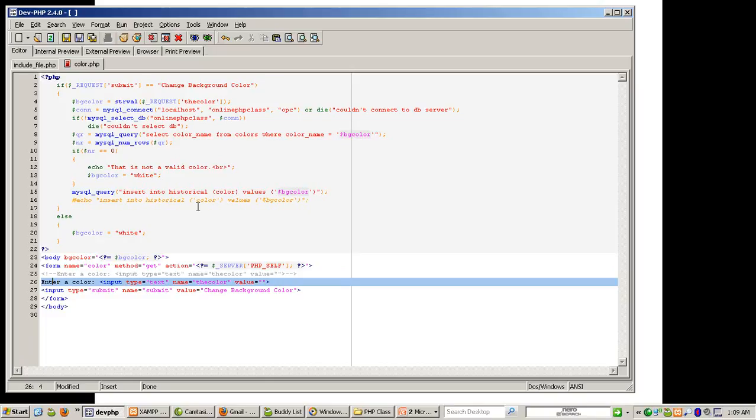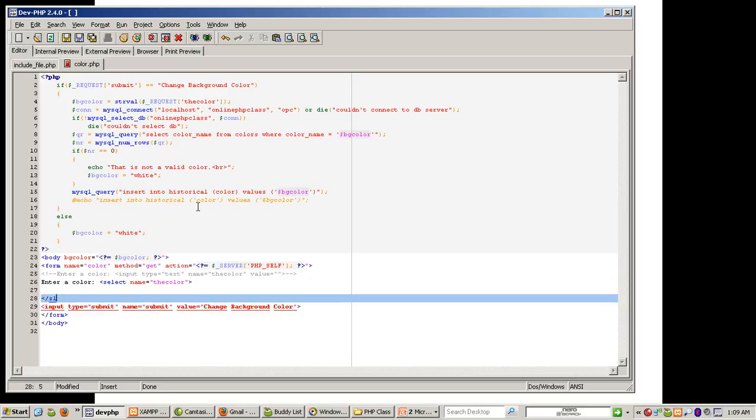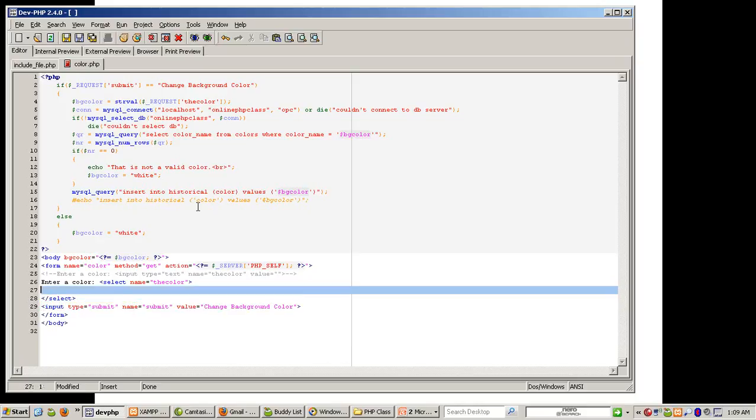Alright. Comment that. And our color is fine. Alright, so select, or what we'll do is we'll make a select name equal to the same name that it was before. We'll close the select tag. Now the options.